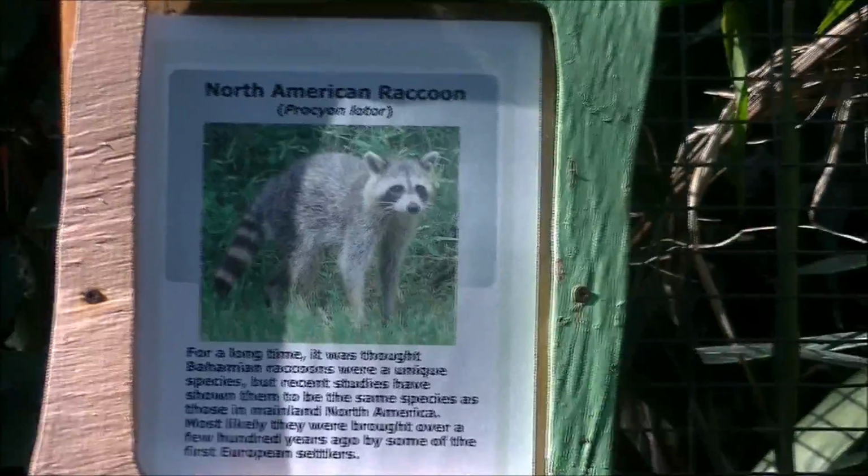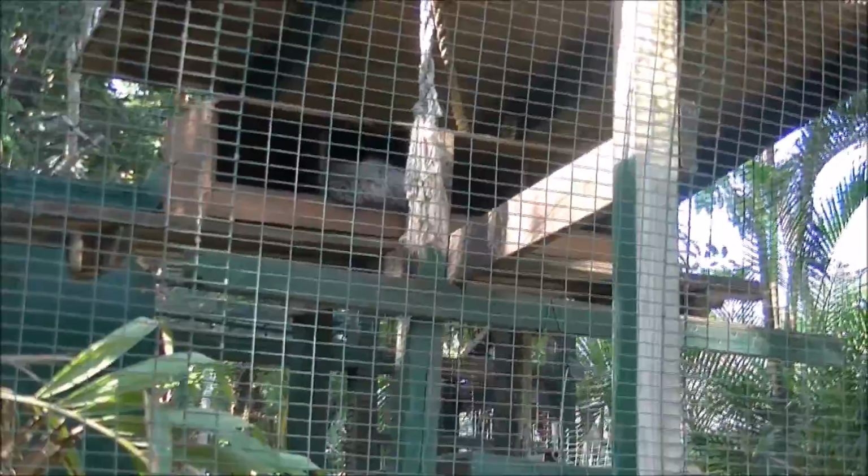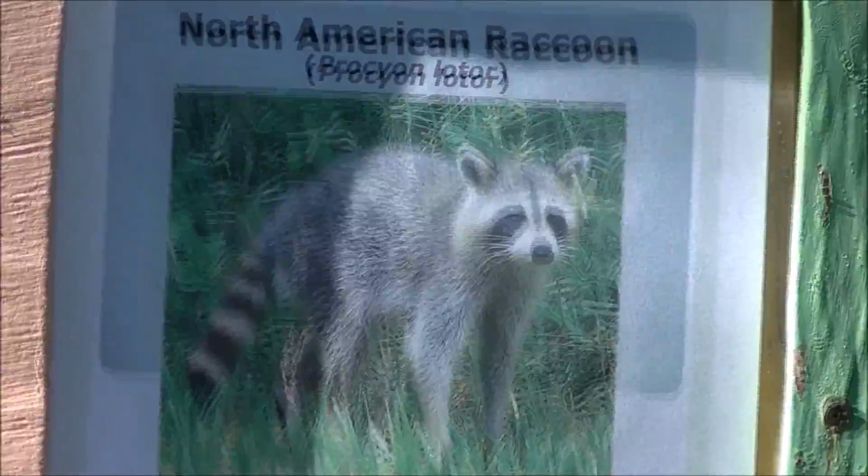Well, this would go down as the least interesting animal, the North American raccoon. If you live in North America like we do, you see these just about every day. Now, they do have adorable little faces, but they're raccoons. But I guess we're in a different country, so while we might see a raccoon every day, to somebody that doesn't live in the United States or North America, it could be pretty interesting. I guess. They are kind of cool animals. Except this one's sleepy. But if you don't know what a raccoon looks like, that's what a raccoon looks like. And if you don't know what a raccoon looks like, probably hit yourself in the face with a tack hammer.